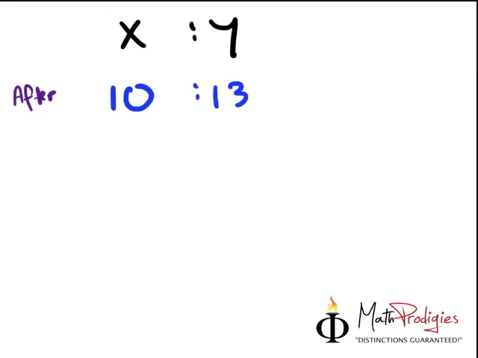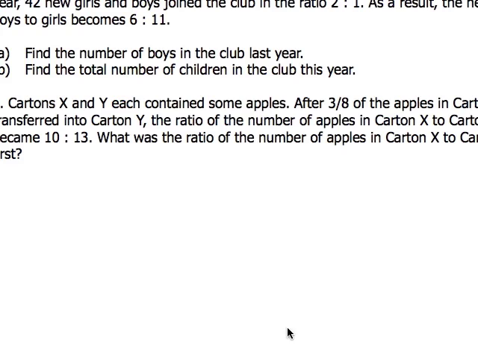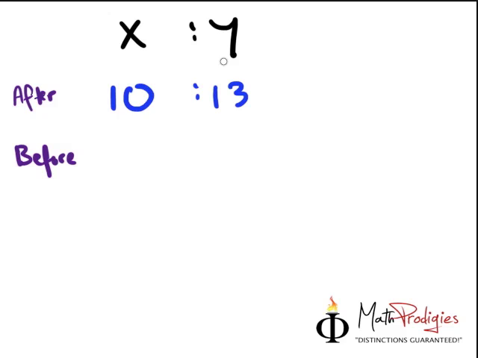So, first step, let's write down X is to Y first. And let's write down the final ratio, which is 10 is to 13. This was after, am I right? So, let's write down this as after. And what happened in between after and before? At first, sorry. What happened before that? What happened was, they actually gave away, as you can see, 3/8 of the apples in carton X to transfer into Y. So, it's 3/8 into Y.